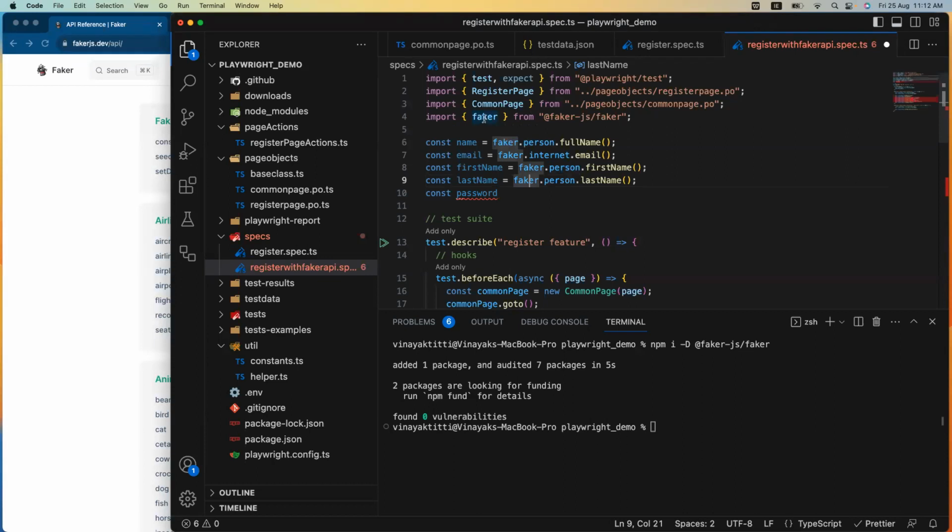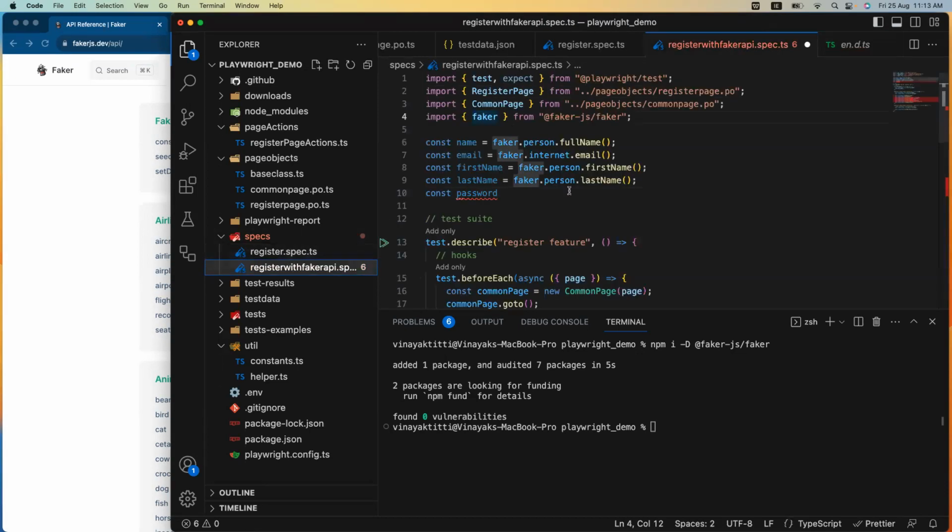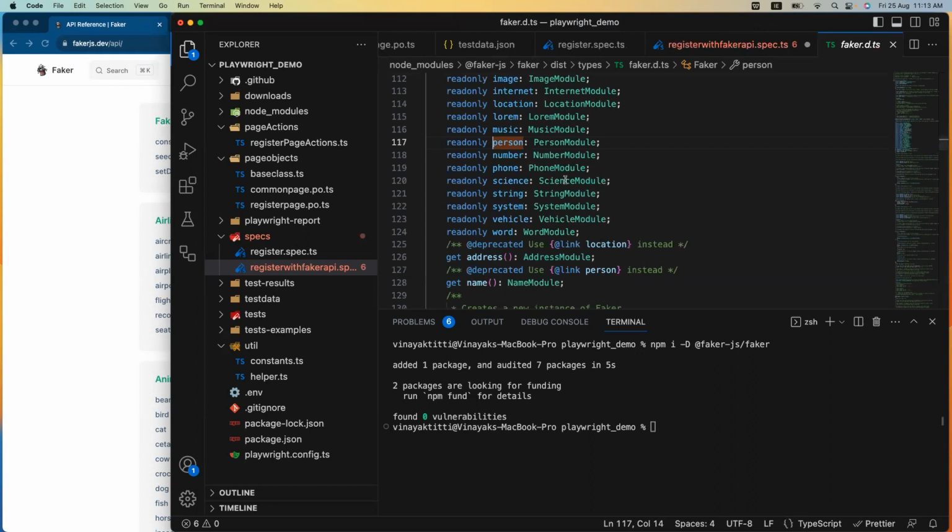So we're importing the faker function module, and then you can see we are calling the object. Export declare constant. Then we are exporting and importing in the spec file. And person is the object here. Read only access, and you can see person is not an object, it's a module.